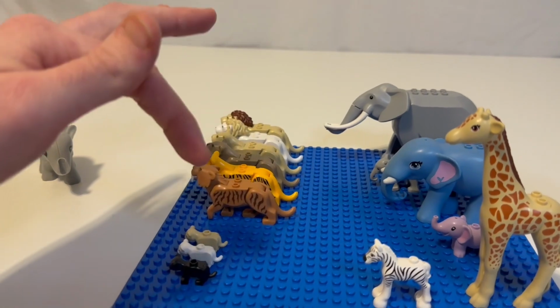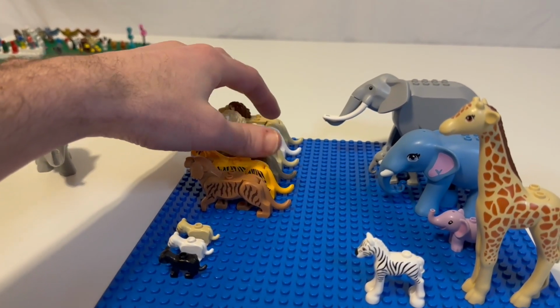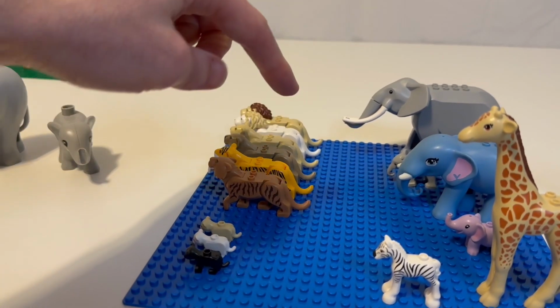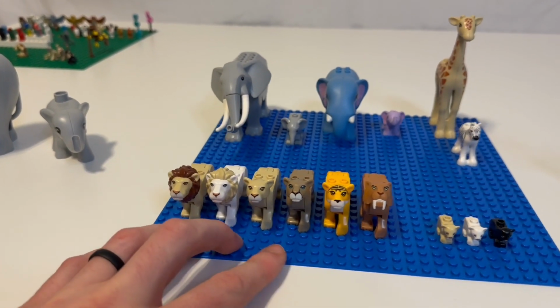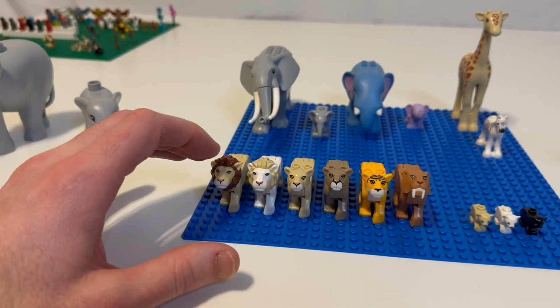So I'm going to show you guys from this angle at first to show you that every single one of these cats has the same body mold. You can see how their tails are all pretty much exactly the same. They are exactly the same. And then if you look at the front, all their paws are exactly the same, but yet you'd have different molds of the head or colors.